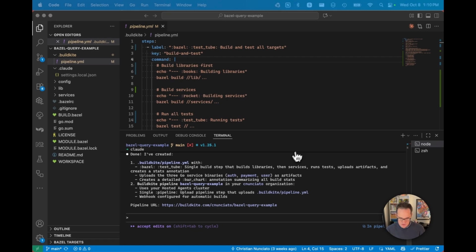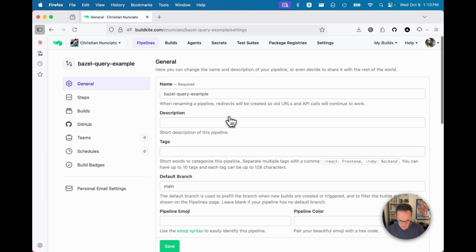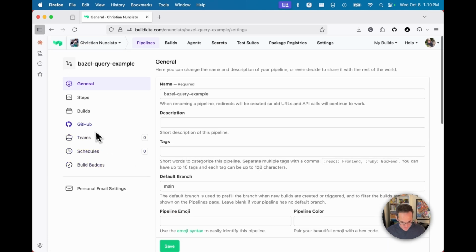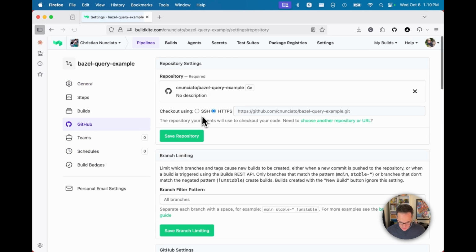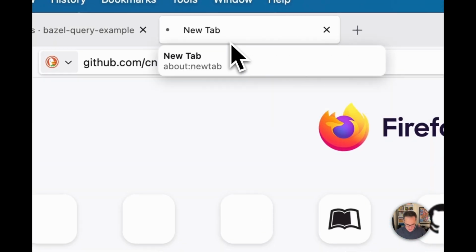So good, I can go and take a look at that now. Here it is. If I look at the pipeline settings, it should have picked my hosted agents cluster. It did. And the GitHub repo looks right. I think if I go and grab that, I'll take a look at that repo here.